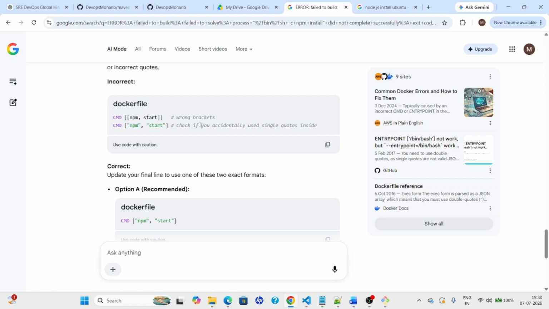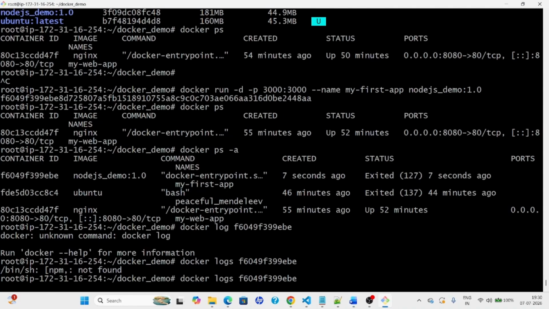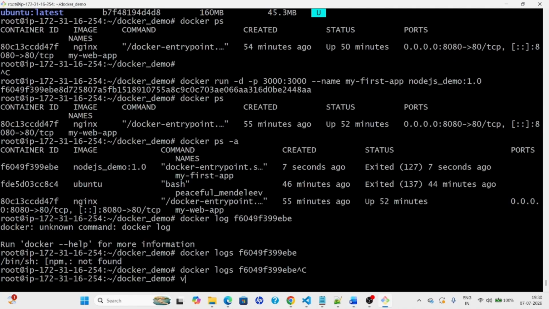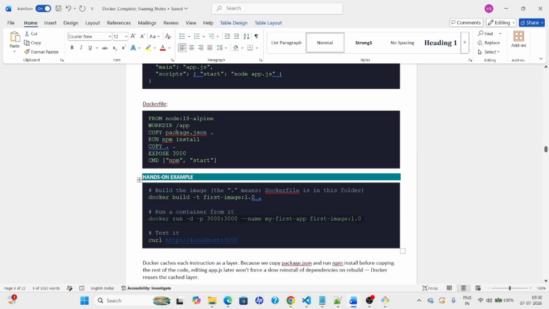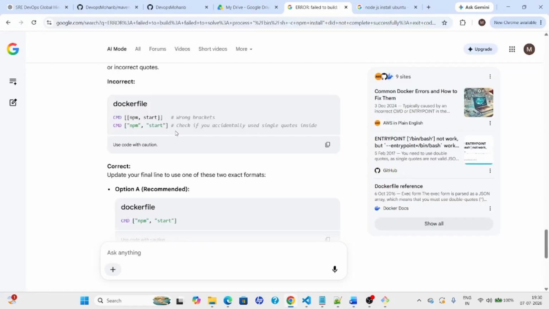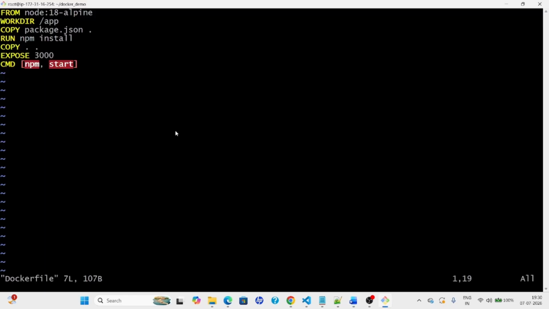So we have to update the Dockerfile. It is showing npm start. So we have to go inside the Dockerfile again. Here also it is the same. The double quote is not added, so I have to add it.